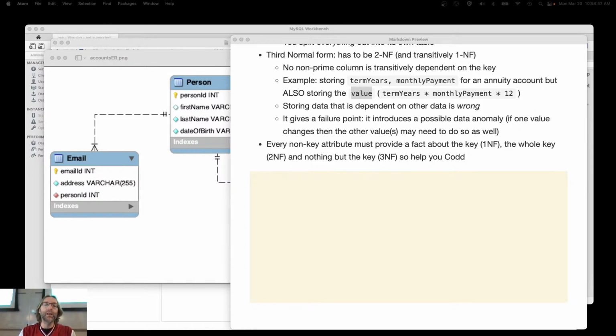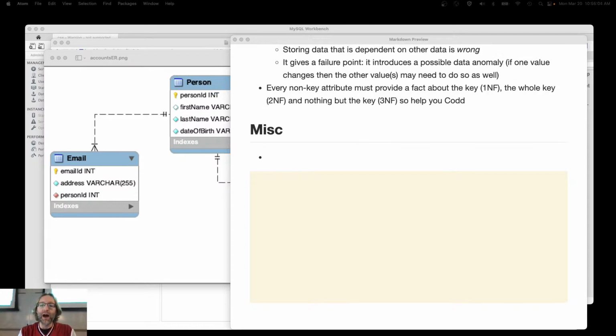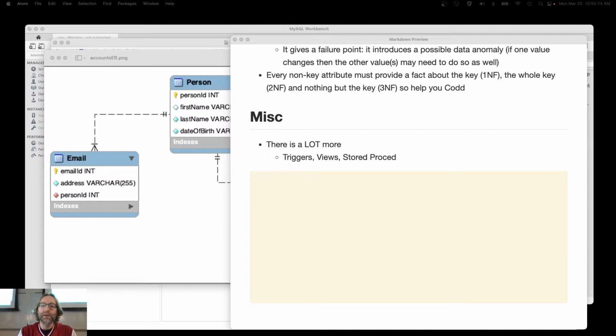All right, so there's a lot that we didn't go over, because this is not a database course. Even in a database course, you probably wouldn't go over everything that's of practical use for databases. You'd probably go over B trees and internal data structures and stuff like that. But there is a lot more. If you're interested, you can take an online database course or something. For example, triggers, views, stored procedures, and variables, etc.